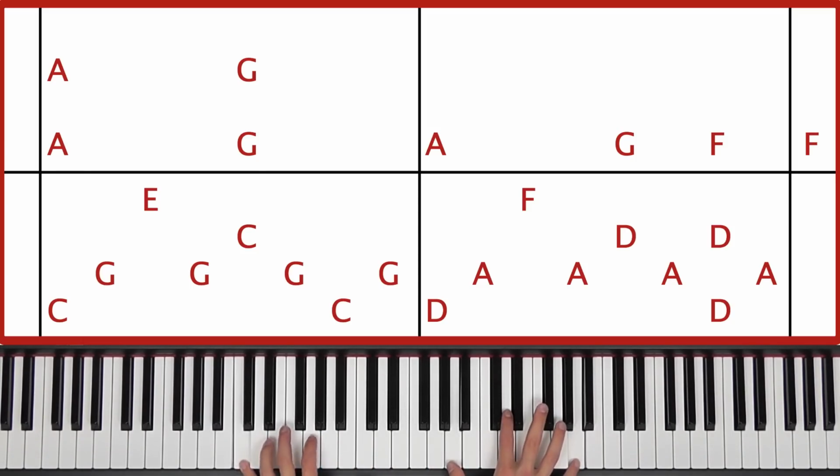So, like so. Then the right hand will play an A, a G, an F, and an F again. The left hand plays D, A, F, A, D octave A. It's together, left, left, left, together, left, together, left, right.